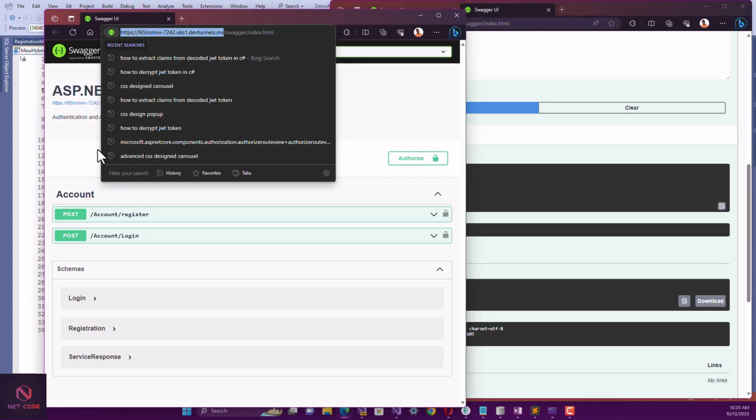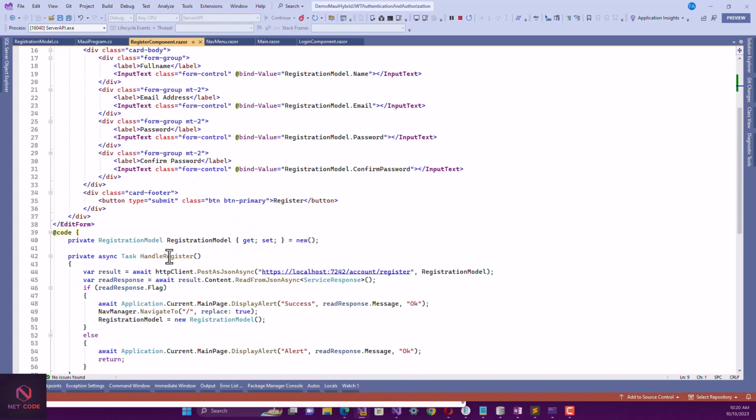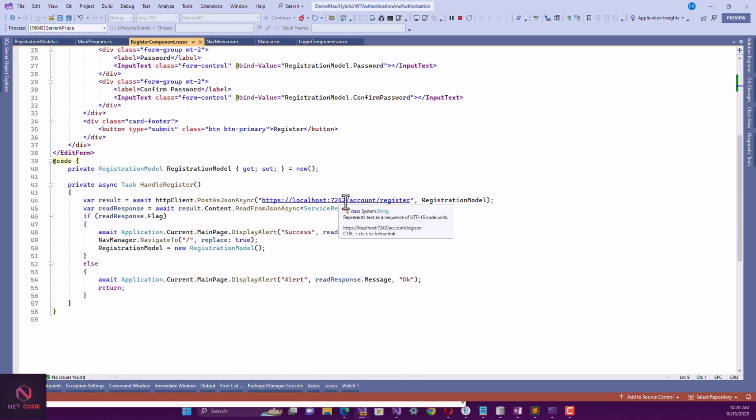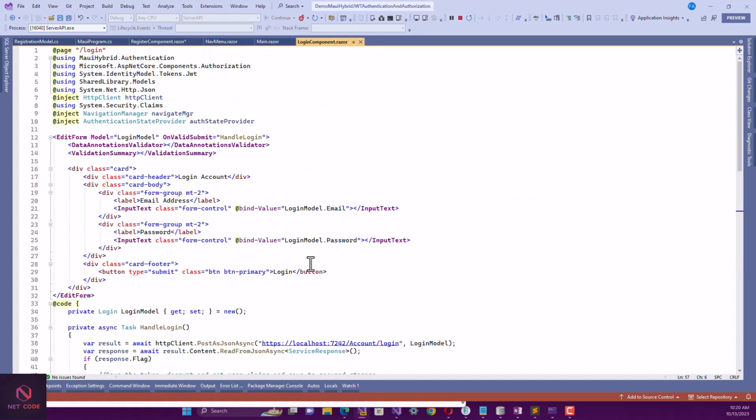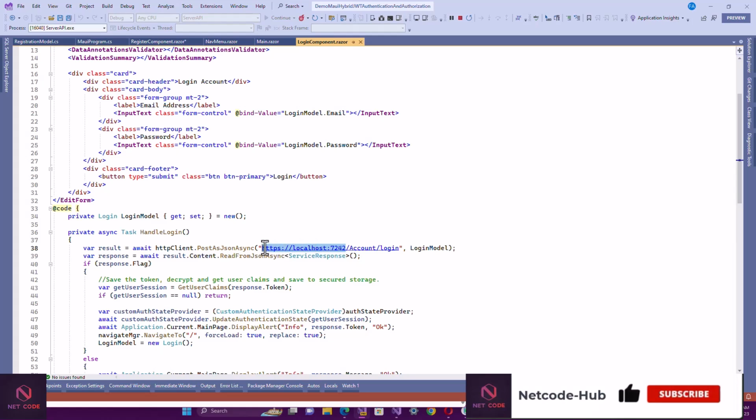Now let's go to the login and the register. And instead of this, you're going to change this to this. Let's clean one. And also change the same in the login. This is all that we need to do.